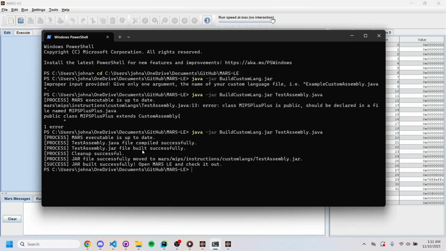Now, if this building of the custom language .jar doesn't work, there are a few causes for that. One that you should look at is if you're on Windows, your path variable may not include jar. I faced that issue when I was making this video, as a matter of fact. So if you do jar, and this says unknown command, then you may have to modify your path variable. But overall, if you have issues with it, come see me or June in office hours and we will try to help you out. But yes, that is the basic overview of that.